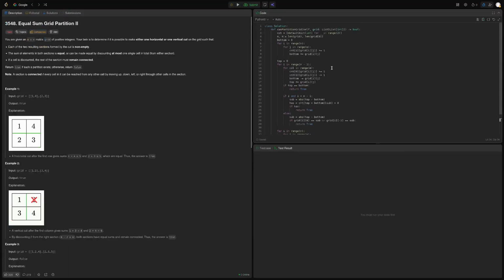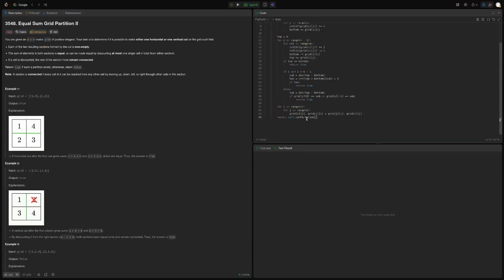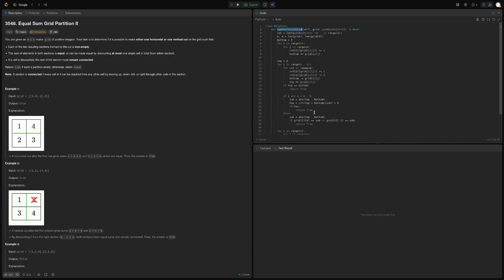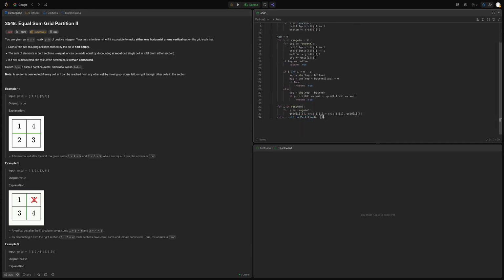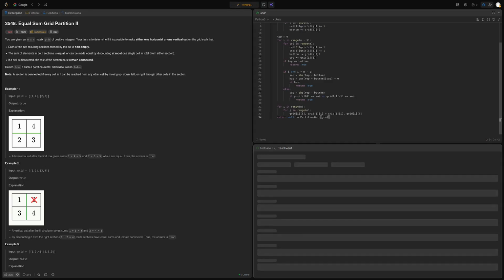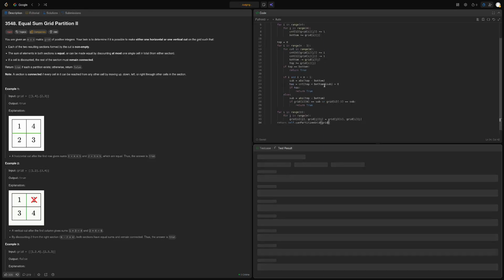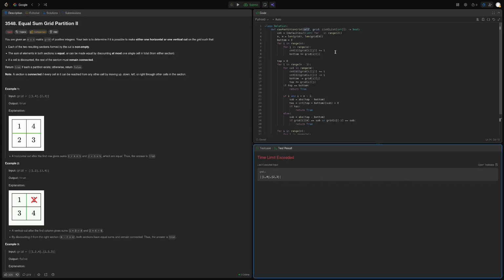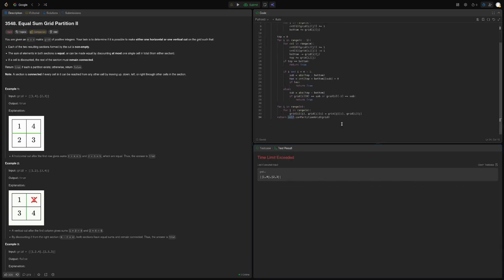Just invert the matrix, who cares? Can partition grid. There is no way this should work the first time, so just finish running.